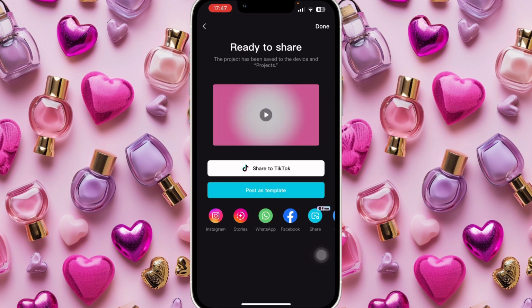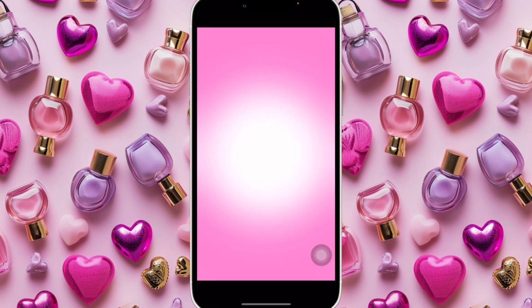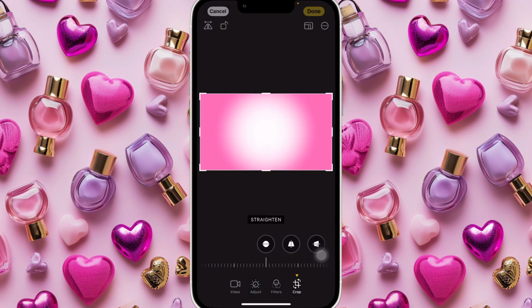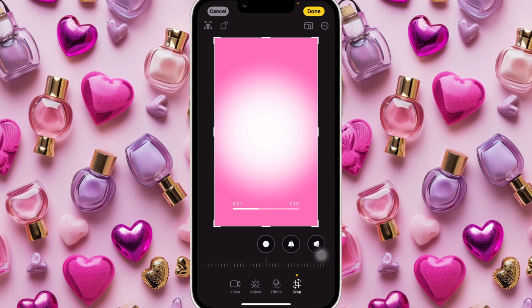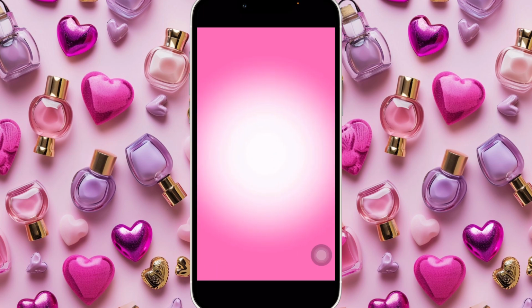So it's going to save to device. You have to turn up the quality, or you can leave it just how it is. Then we're going to come back here onto photos, click on edit, click on crop, and rotate it by clicking on the box above with the arrow that's pointing to the left. That's the box you click above to rotate it. Good. Once you've done that, click on done, and that's how I got the background.